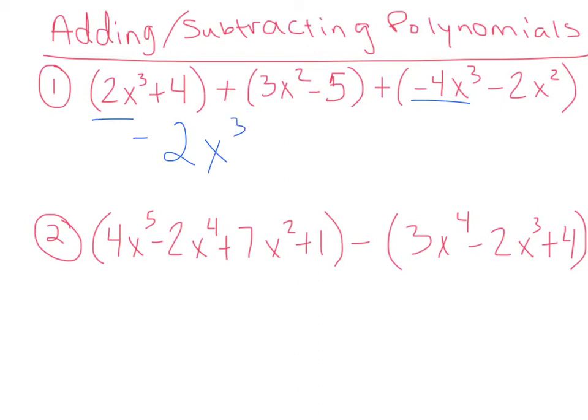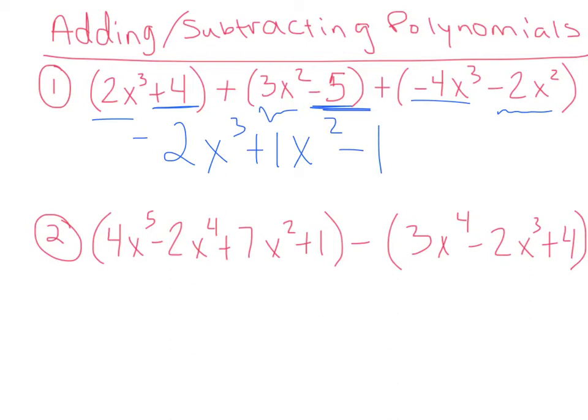When you're adding and subtracting, you don't change the exponents. Then you try to just find the next down. So x to the second would be the next one. So you'd have 3x to the second. You have negative 2x to the second, which makes positive 1x to the second. There isn't anything that's just x, so last but not least, you have your positive 4 and negative 5, which makes negative 1. Okay, so that's combining like terms.